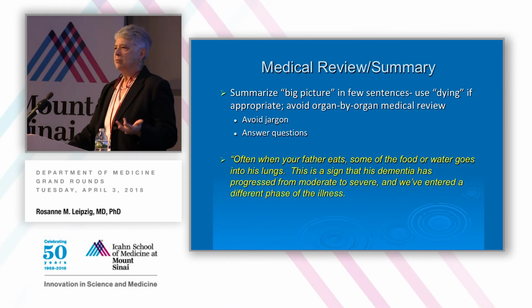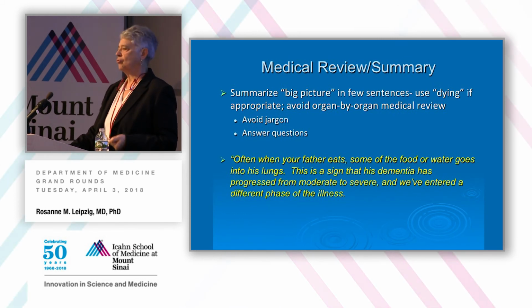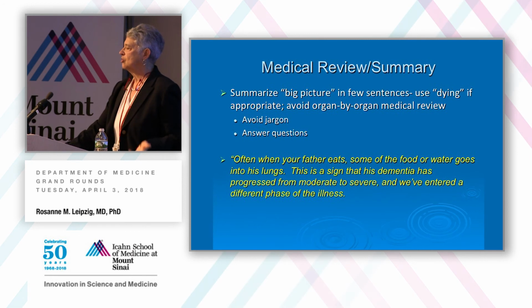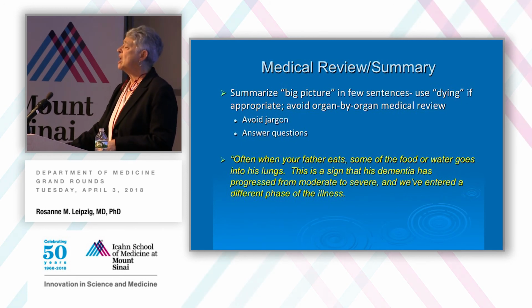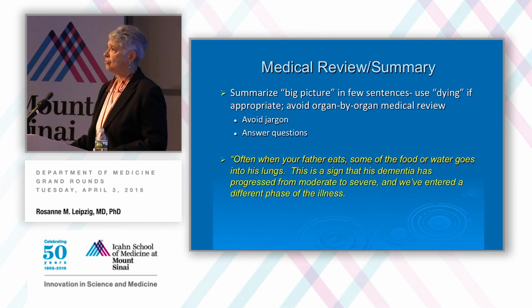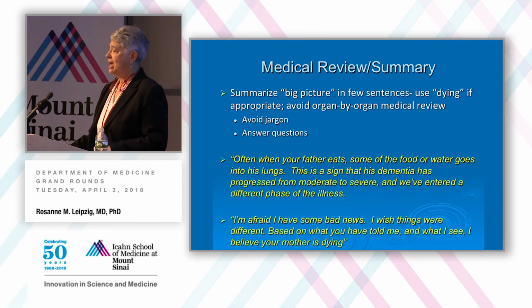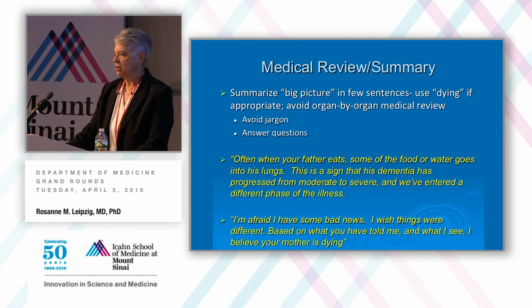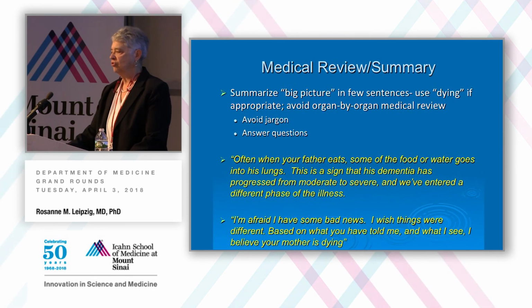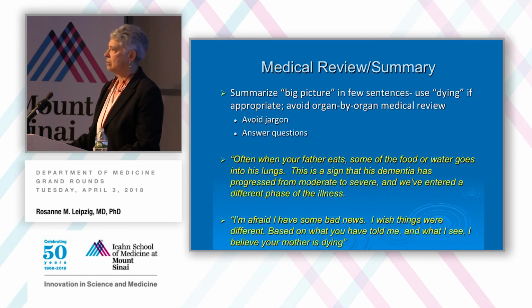What I say to my patients when the aspiration occurs is often, when your father eats, some of the food or water goes into his lungs. This is a sign that his dementia has progressed from moderate to severe, and we've entered a different phase of the illness. I'm afraid I have some bad news. I wish things were different. Based on what you've told me and what I see, I believe your mother is dying.